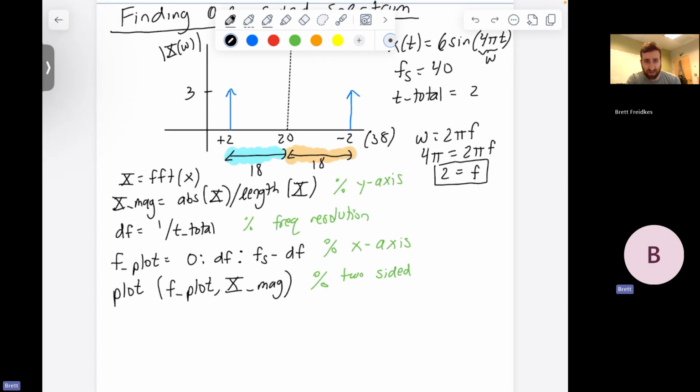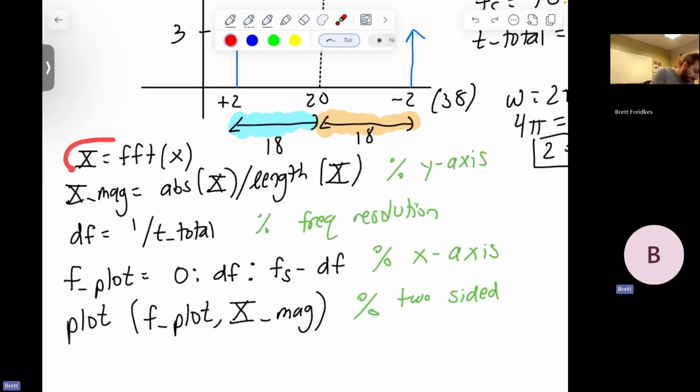And if we look back in time, I included some code here that we discussed in part one of this video series, where I take my signal X, I find the FFT of it. This will give me a complex signal in many cases. And what I would do then is take the magnitude of those complex numbers by using the ABS function in MATLAB. And then I have to normalize by the total number of samples. That is a consequence of using the FFT algorithm. We have to normalize by the total number of samples in our data set.